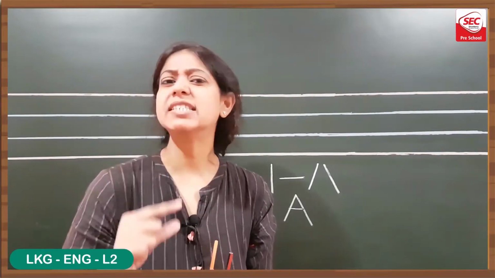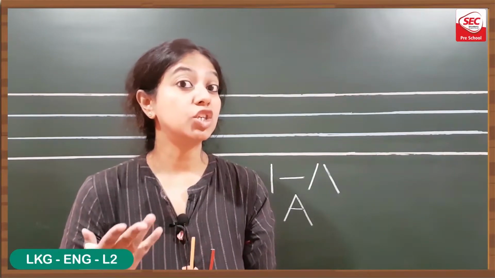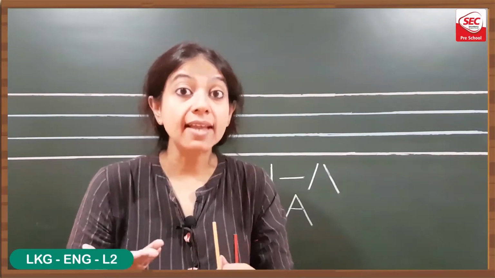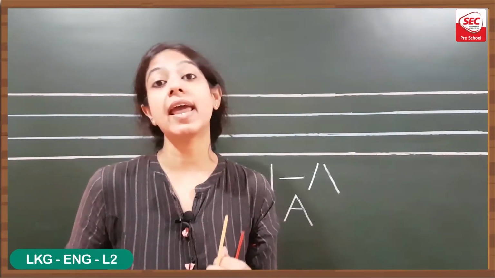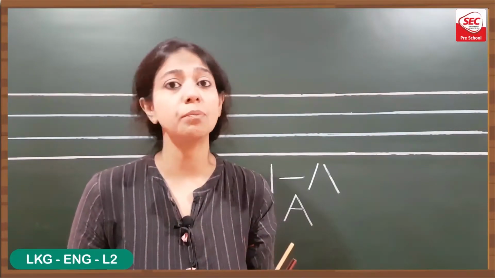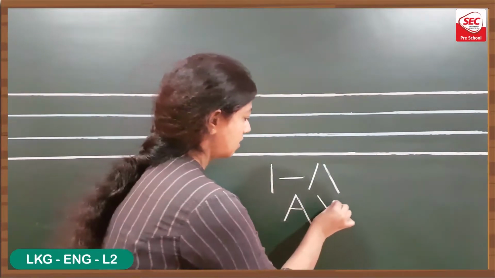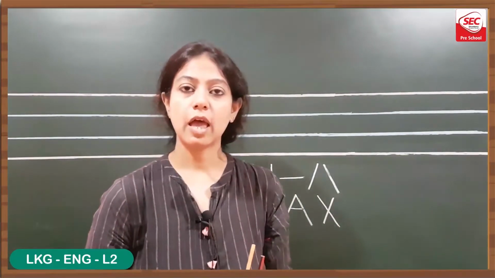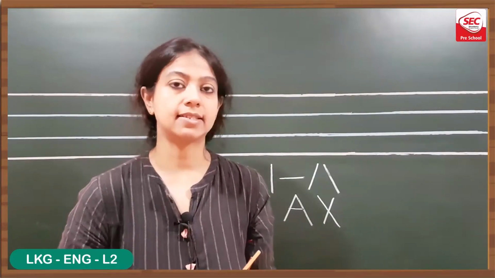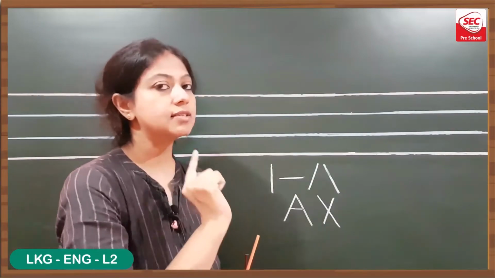Yes, we use a small slanting line after making a circle. And then what else? We use slanting lines in making Z, making Y, and yes, X. We can't think of letter X without making slanting lines, because those are the two patterns that are very important. Without them you can't make X. Like this, see, and this. By crisscrossing each other, that's how we write letter X. So now we will see how to make slanting line in between these two blue lines.